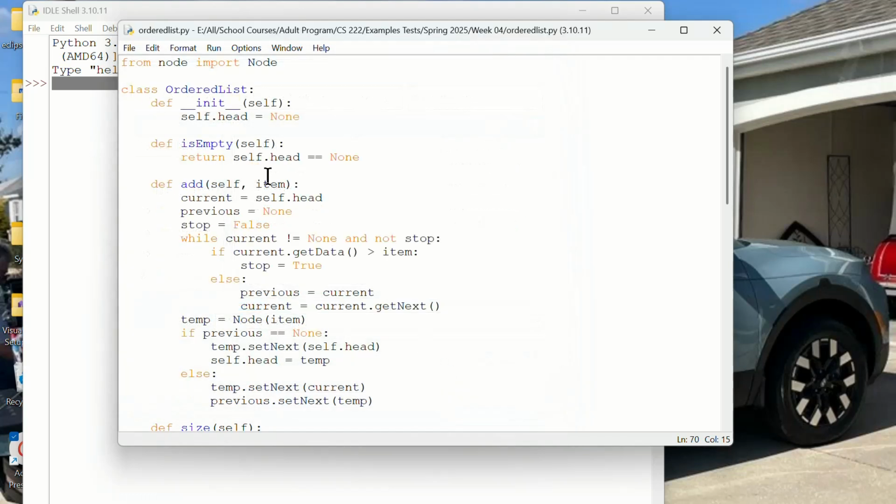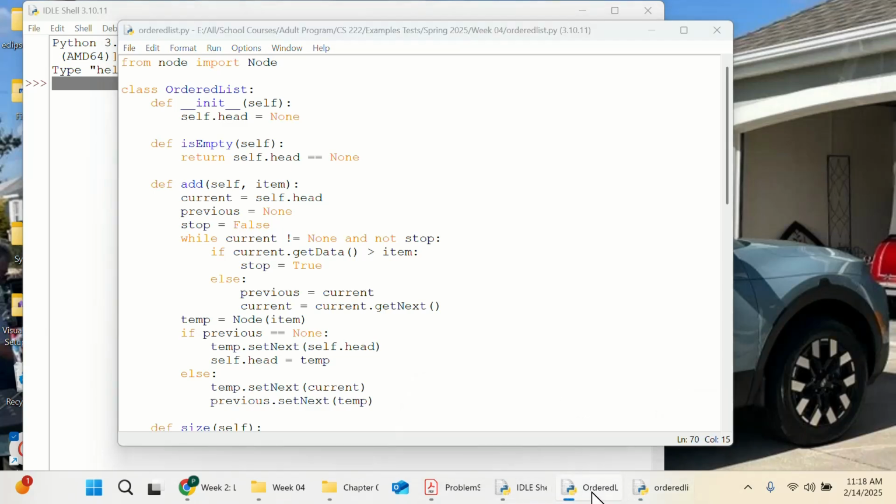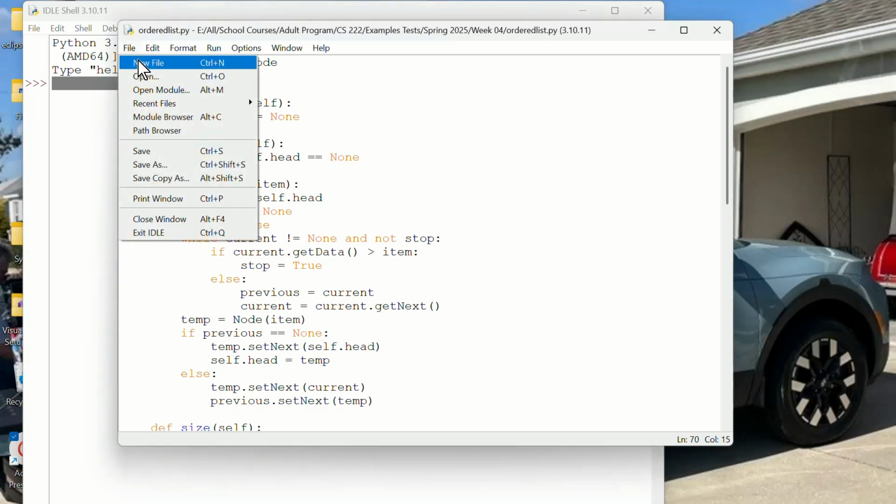Okay, so I'm going to leave this up for now. And what we're going to do is write an example program to test this out. I'm going to open a new file.